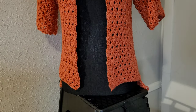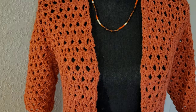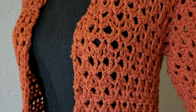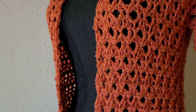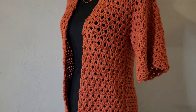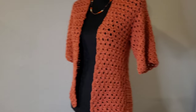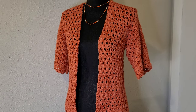A lot of hard work, but it was absolutely worth it. I love this color. I'm not really big on orange. It does say a berry red, but it looks more like a burnt umber to me, or orangey. But this is really, really nice. It came out really great. Let me step back so I can see the whole thing on my mannequin. And that is what she's looking like. I love it. Let's look at the back.